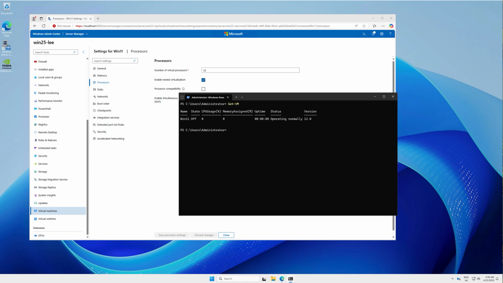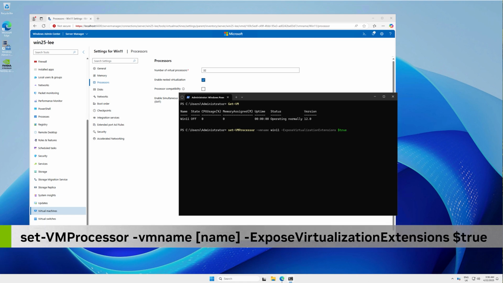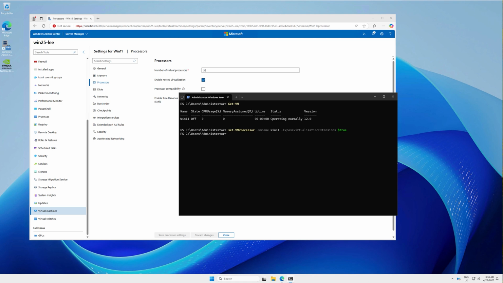So Get-VM will get you the name of the virtual machine we've got. We then need to run Set-VMProcessor, with the VM name, and then ExposeVirtualizationExtensions $true, okay? That will do exactly the same as ticking that box, but just to verify that it's done at PowerShell level first.